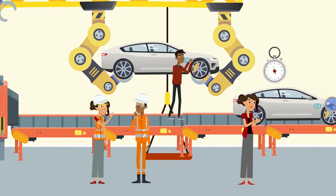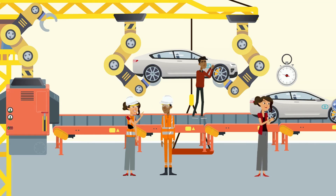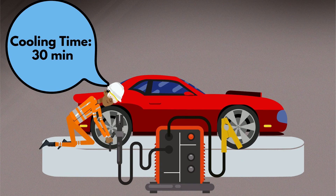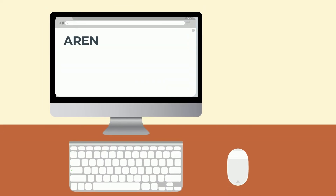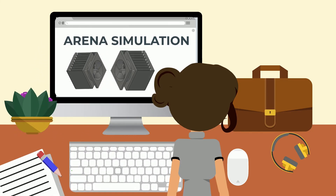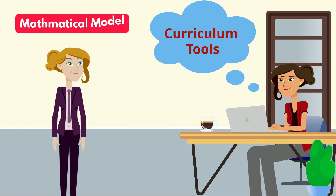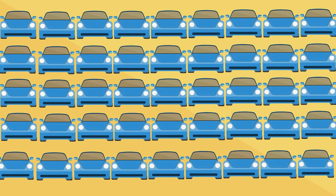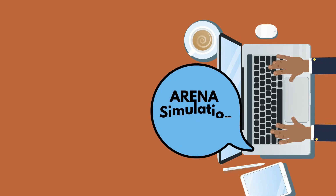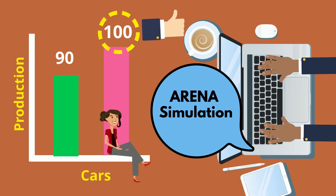Our industrial engineer might start by walking around the manufacturing floor, taking notes and data as the floor operators are at work. They use a stopwatch to time processes, watch machines and operators as they work, and more. Our engineer starts by identifying and getting rid of waste, like eliminating unnecessary movements for the machines, products, or operators. They identify that the car takes 30 minutes to cool after exiting the body shop — where it's welded and bonded together — before it can be painted. The engineer runs an ARENA simulation of the entire manufacturing line and finds that heavy-duty fans could reduce this cooling time down to 5 minutes. They also create a mathematical model to better understand waste in the facility, finding that 1 in 100 cars have to be trashed solely from a single machine's errors. After re-running the ARENA simulation, these two changes put them over the top and will produce over 100 cars a day. Task completed — all in a day's work for an industrial engineer.